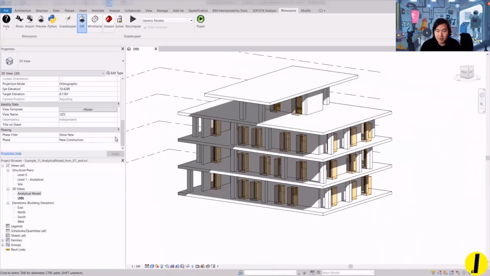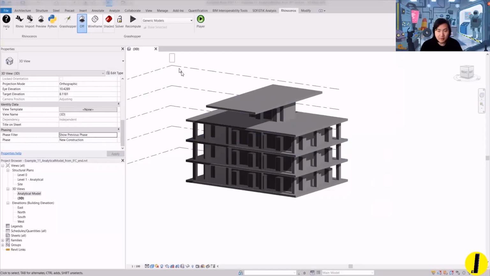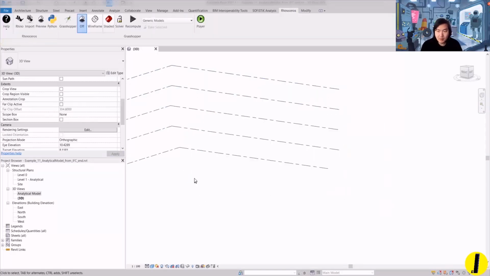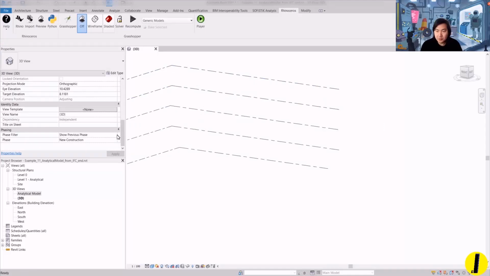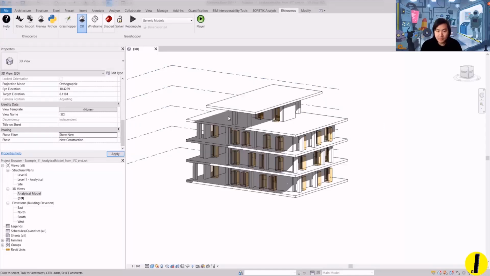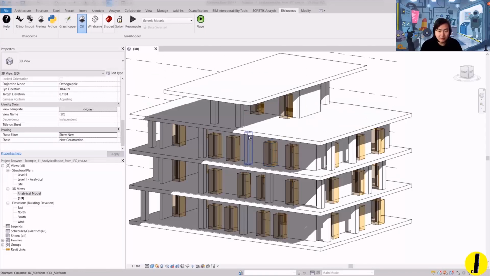So let me go and show only existing elements here. I'm going to delete the old model, and I'm going to show only the new phase, and I'm going to recompute.